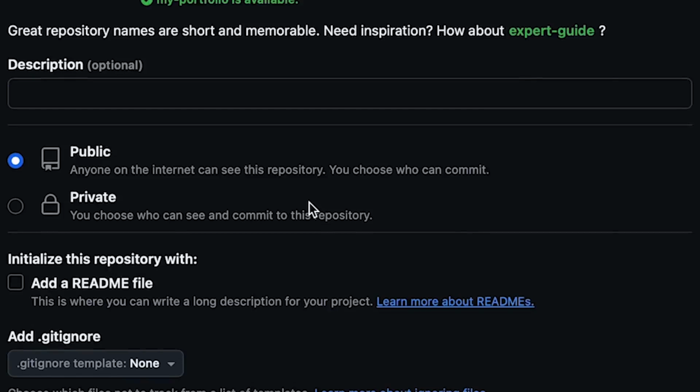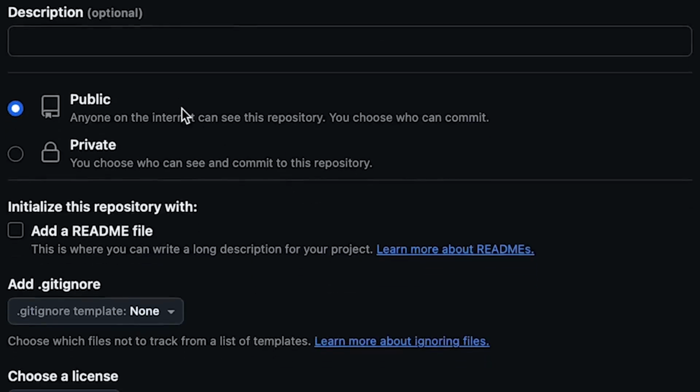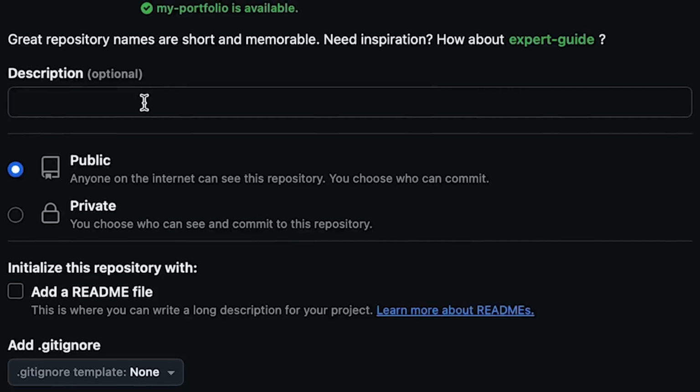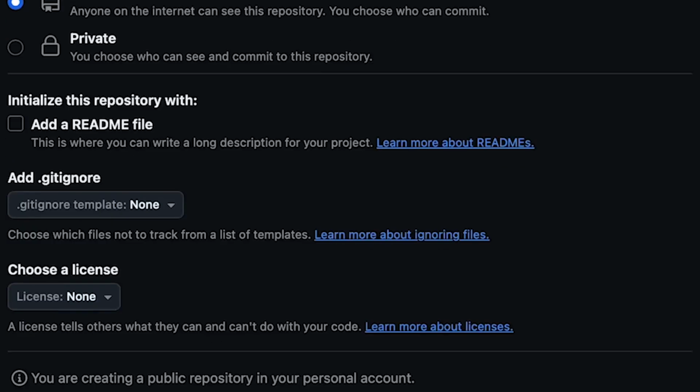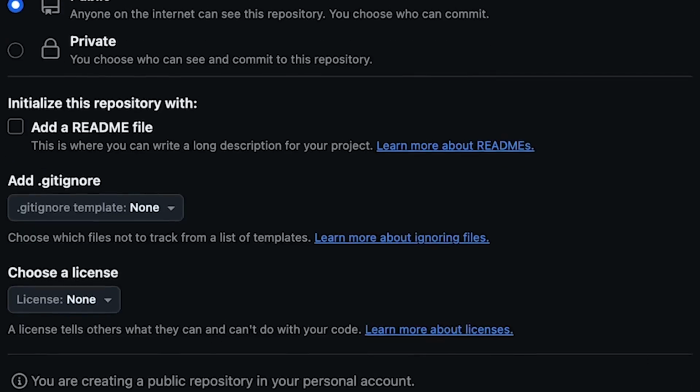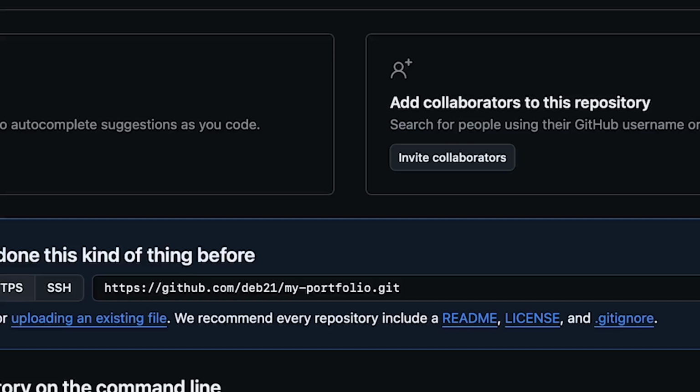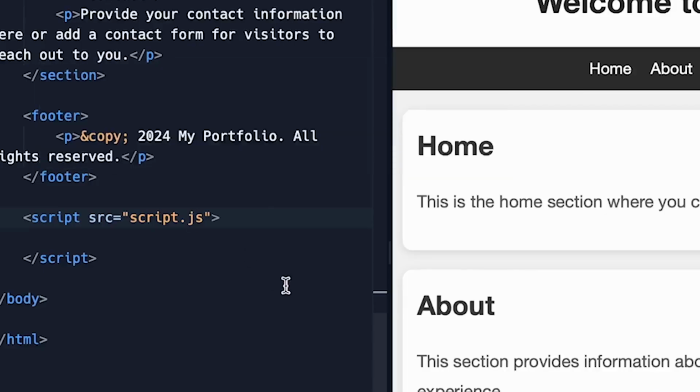Okay, so yeah, basic things. You can add your own description if you want to. It's just a demo, so we just quickly go through the main parts, but you can make changes according to your needs. So create repo. There we go. That's your my portfolio repository. Now our next step is to upload a file.